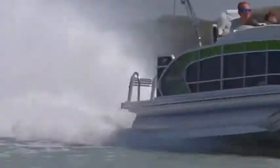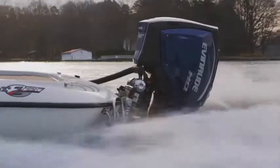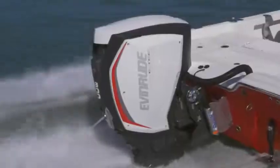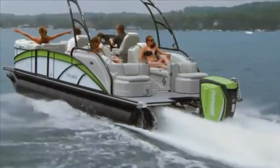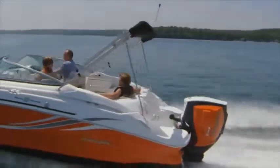So instead of paying thousands for an expensive custom paint job or settling for black, white, or gray, now you have the choice to quickly personalize your Evinrude E-Tec G2 engine to perfectly match your new or existing boat. Plus, Evinrude has partnered with boat manufacturers to create exclusive color-matched boat and engine packages with custom colors you can't get anywhere else.